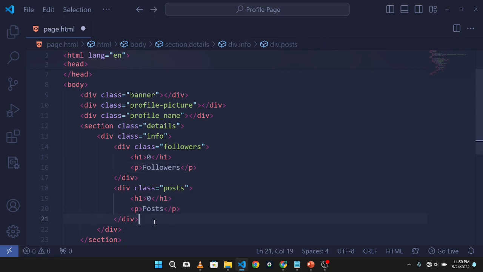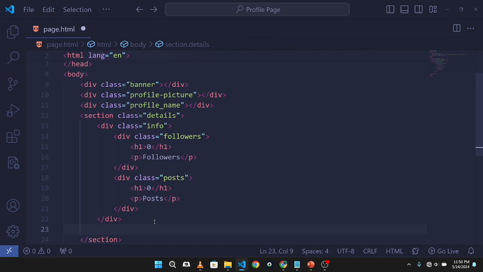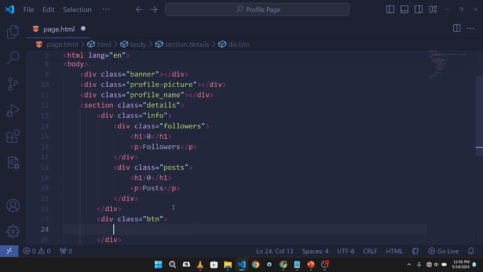Also going to give it a button in that same way. I also create another div, give it a class of btn. Also going to give it a button of edit profile.